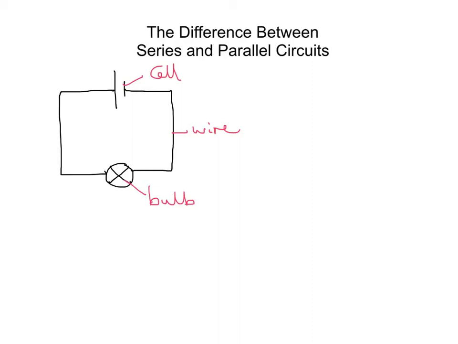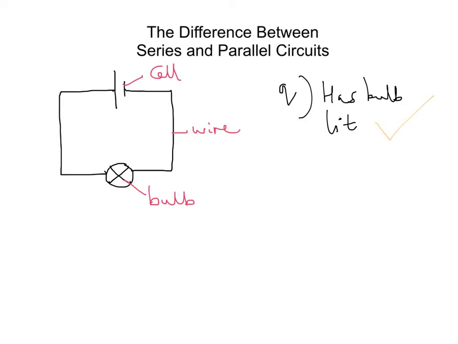Now the question you might get asked is, has the bulb lit? So what I'm going to do is work through a series of questions, the questions I work through with my students to explain series and parallel. So if the question is, has the bulb lit? The answer would be yes. So we'd have a tick because the bulb has lit in this instance. So what we're going to do now is build this up.